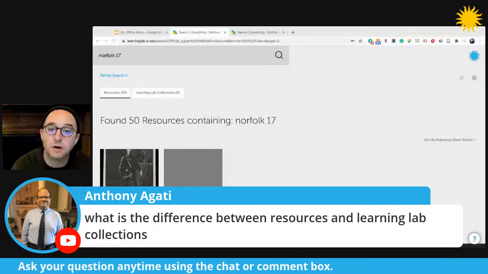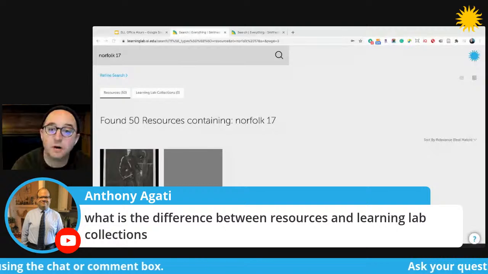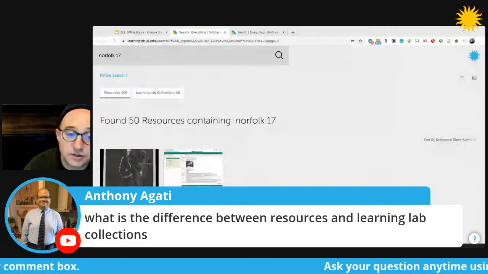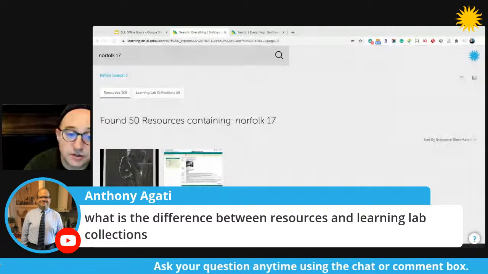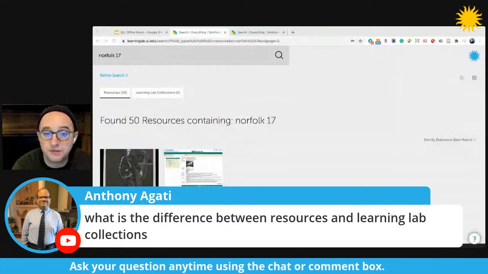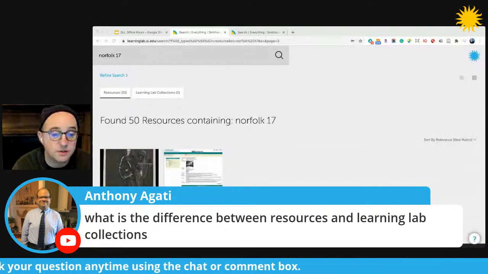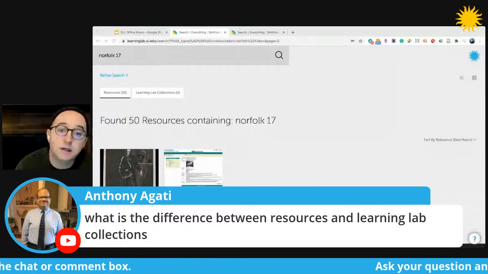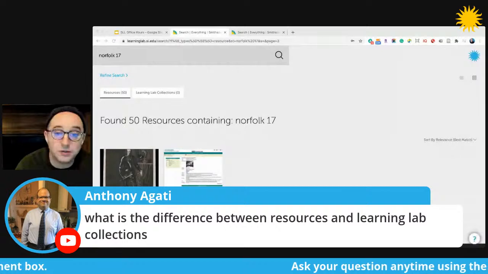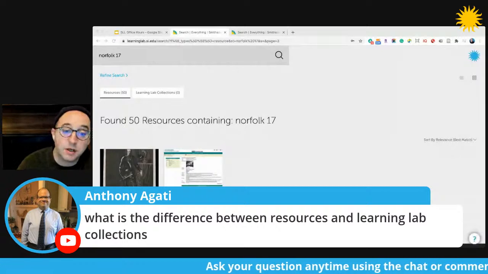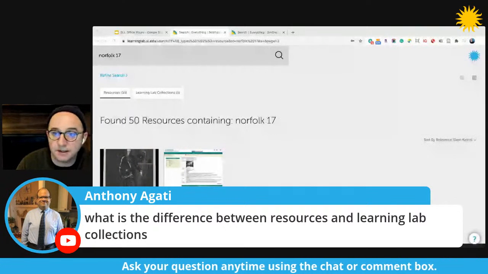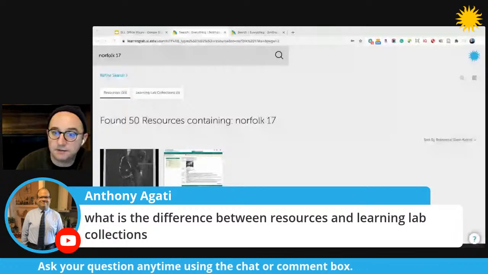Learning Lab collections now are what you can use the Learning Lab to create. So collections are aggregations of those resources that Smithsonian educators and curators have made, but also teachers and students, librarians and curriculum designers and specialists, anyone who has a free Learning Lab account has created and published on the Learning Lab. So you'll find all kinds of things there. You can see here, I switched over to Learning Lab collections.